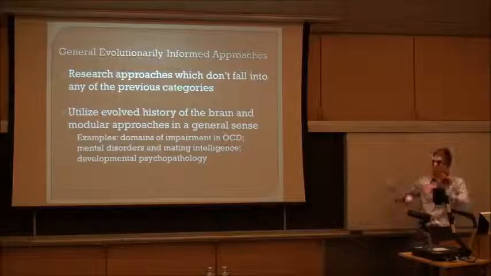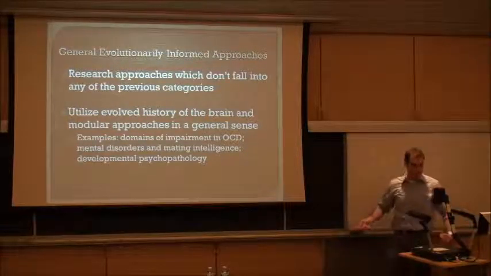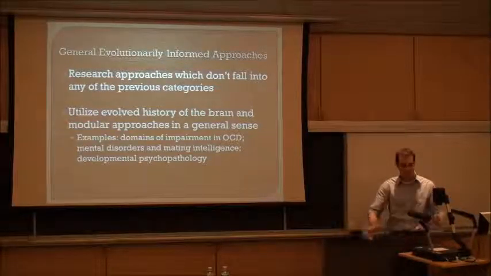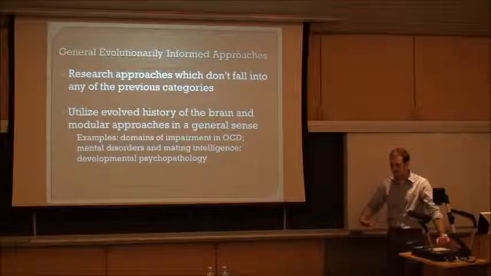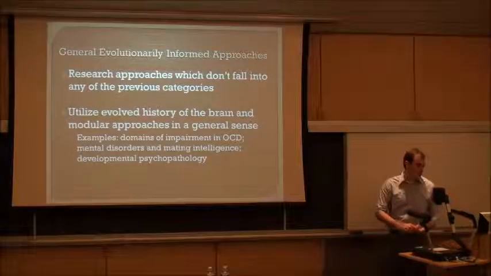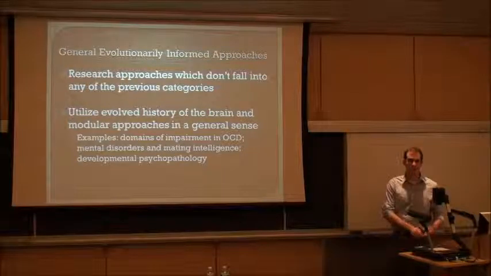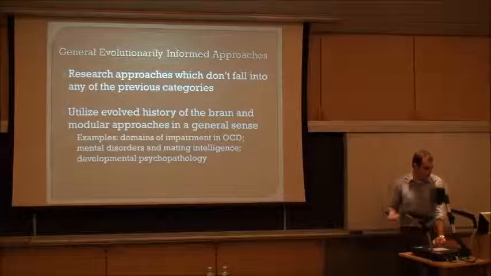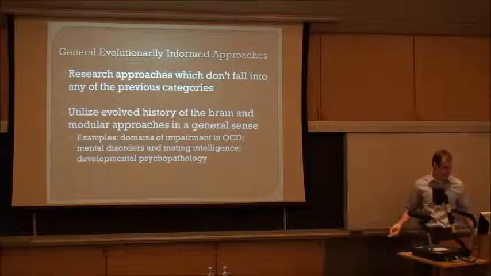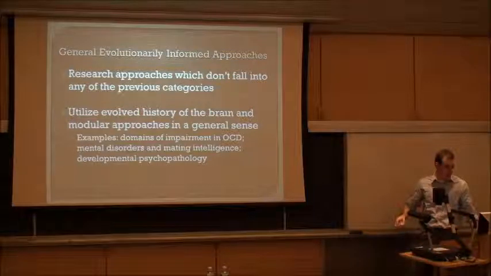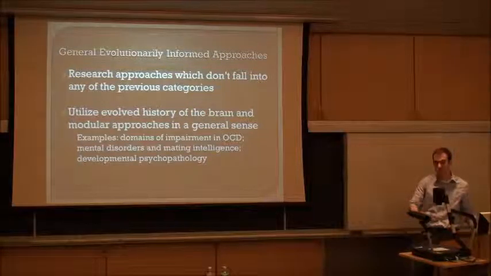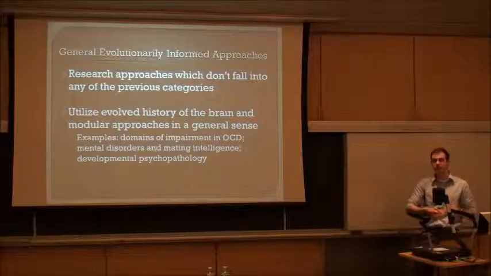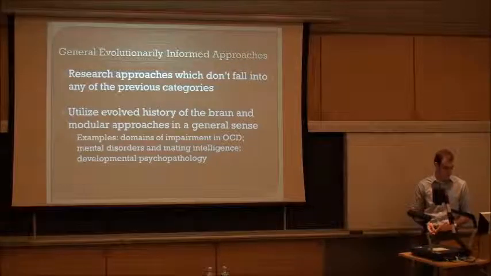And then here's everything else, right? Every other evolutionary approach that you could apply to mental illness, any sort of evolutionary model, falls under the category of evolutionary clinical psychology. You don't have to say it's an adaptation. You don't have to appeal to a phylogenetic model. I guess Nick is going to talk more about some particular brands of that, but I just want to say that any model that looks at the evolved history of the brain and asks the question of ultimately why we have mental disorder and why it manifests the way it does is an evolutionary approach, and that really interests me.